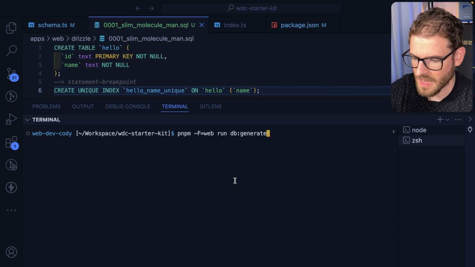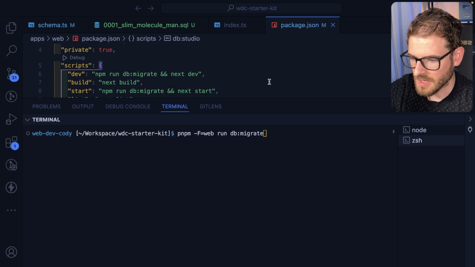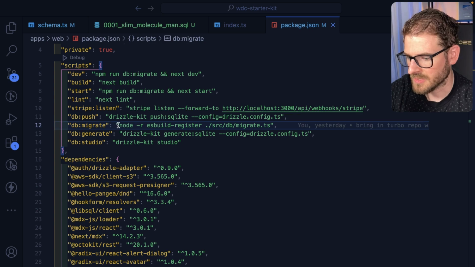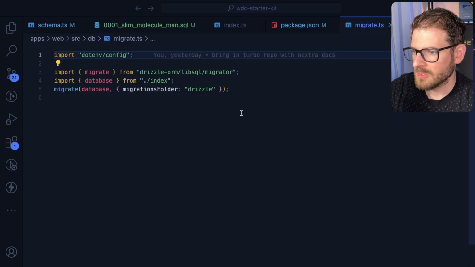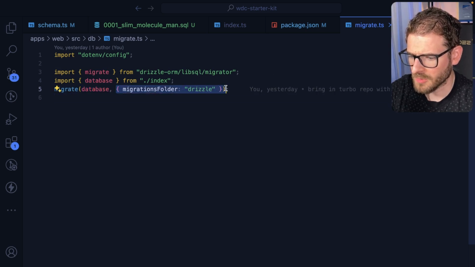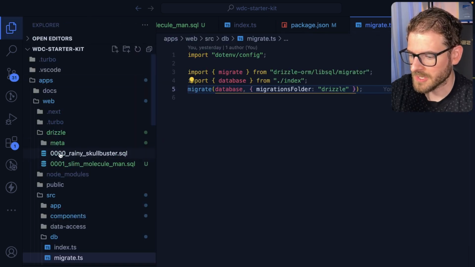Okay, so let's go ahead and run db migrate. If I look at my package.json over here, we have a db:migrate command, which is going to basically run node using -r esbuild-register against this migrate file that I created. If you read through the Drizzle docs, they're not very opinionated on how you run these migration scripts, but they do have a built-in migrate function that you can basically pass your Drizzle connection to, point it to the folder where you want the migrations to run, and that's going to loop through all of your files here and apply them to your database if it hasn't already applied them.